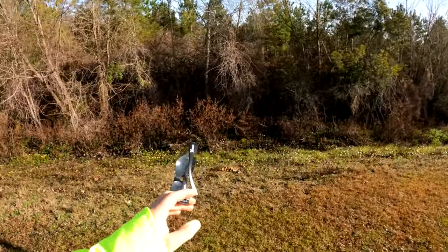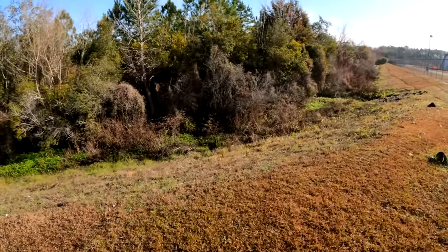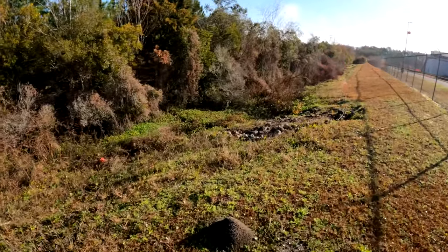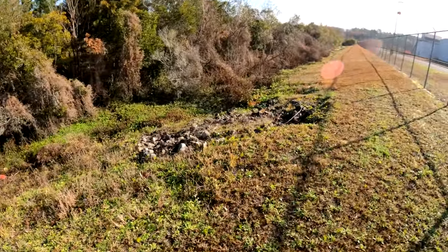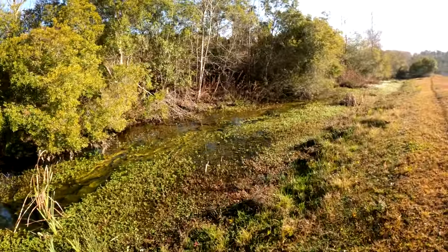One of the first things we quoted was getting a Yanmar with a mulching head and just clearing all this out. They said no to that size of a job, so now we're only looking at this south bank, which is going to have quite a bit less. I'm going to try and rake some of this out — we've got boots and waders and all that good stuff.